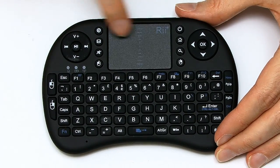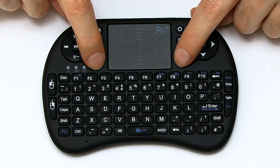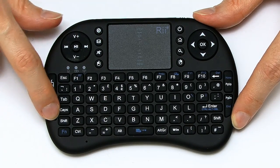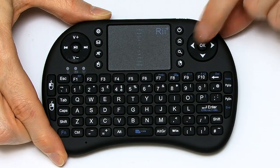We've obviously got, as you can see, a trackpad here to use for a mouse. We've got various mouse buttons. We can click the mouse here. We can click left and right mouse buttons down here as well. We've got the cursor on a nice little joypad thing for moving things around with a selection OK in the middle.